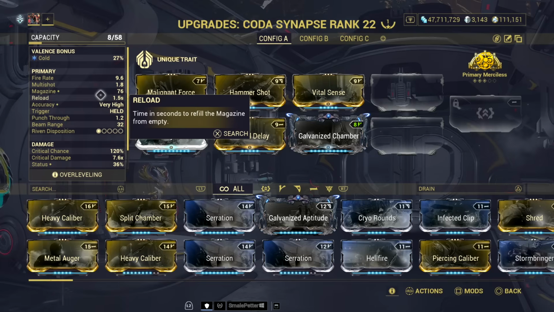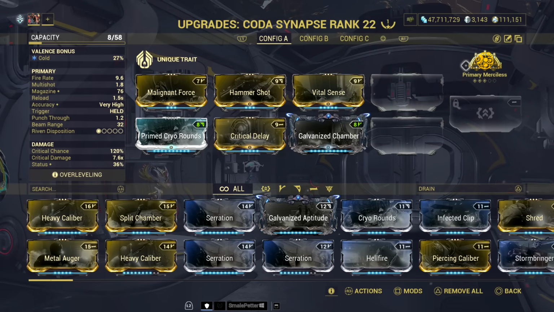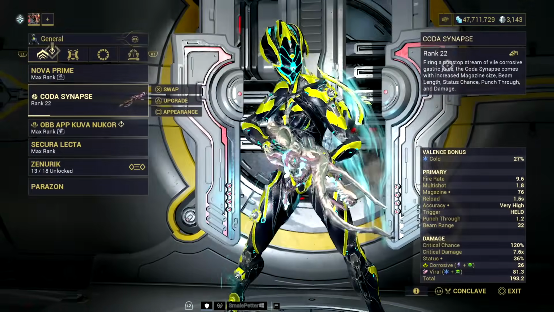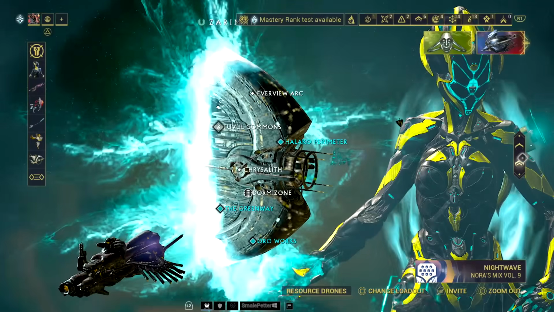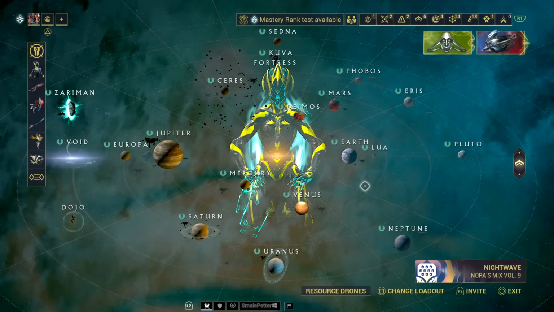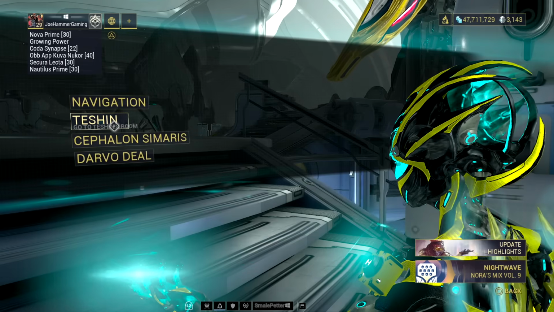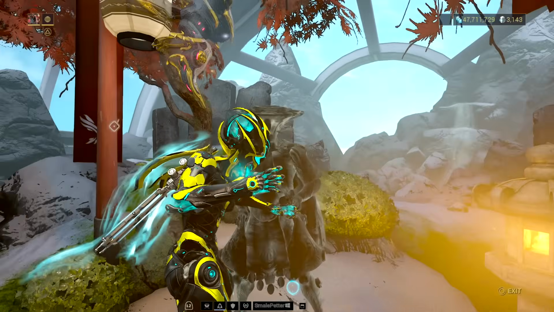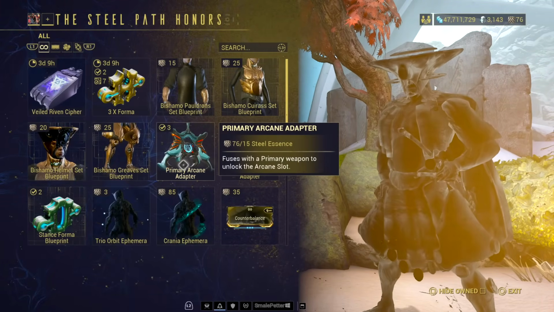We'll finish off on how to unlock the arcane slots on your weapons. They come already unlocked on Warframes, but weapons require something specific, and this is back into the Steel Path. So you'll need to start farming Steel Essence for this. Make sure you are on Steel Path mode and head to any relay. So we can go to the one on Earth. As an example, let's go to the Strata relay and then make your way to Teshin. Speak to Teshin here, and you'll see that we can spend Steel Essence getting the arcane adapters for the weapons.